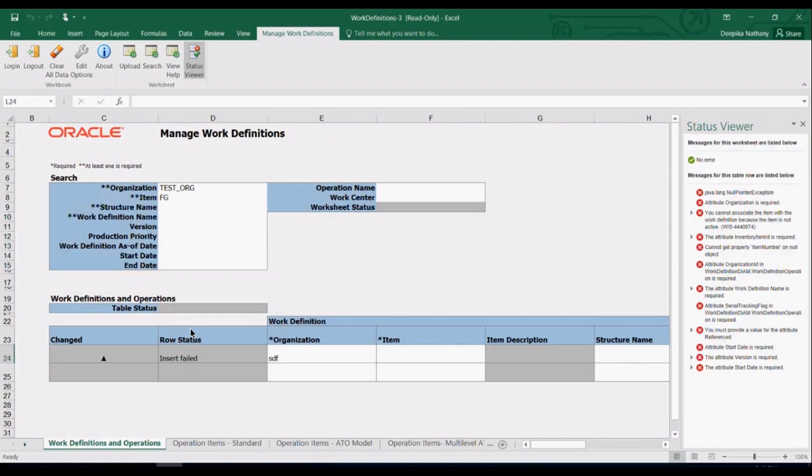But otherwise, if it's your customer instances, if it isn't working, you just file SRs, because this is not in our control. The data in this is in our control, and typically you'll get a very good idea with the message here. So if you try to load something and it didn't work, you'll get a good idea with the message that is displayed here.